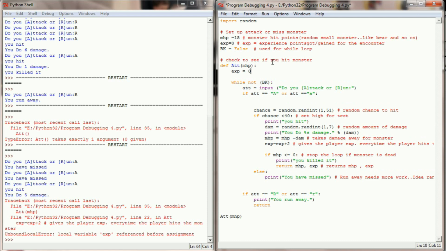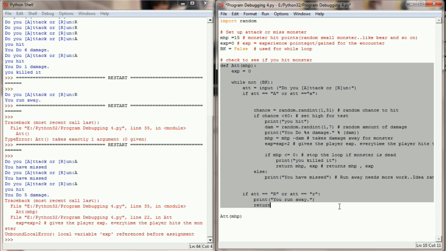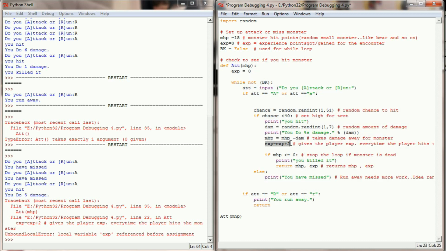Now, it is possible that the user comes into a fight with, say, 30 experience or 1,000 experience, but this function right here, the way I'm going to write it, will only calculate how much experience the user got for that one particular fight. We'll later add that to any other fights that they've had. So when a user enters combat, they'll always have gained 0 experience for that combat at the beginning. Then, every time they successfully hit the monster, they'll get 2 experience points for that fight and get a final experience value for that fight at the end.